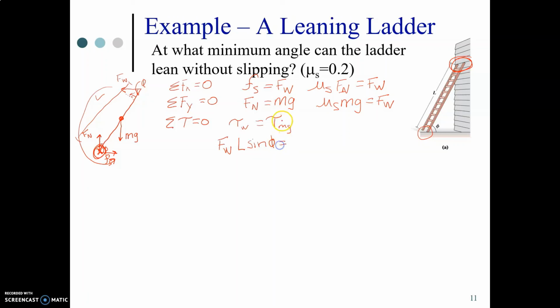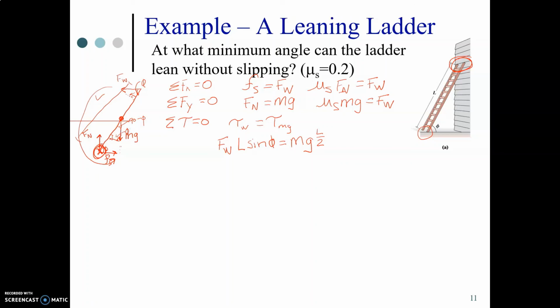All right, that's equal to the torque caused by the weight of the ladder. So the force of the ladder is going to be mg. Its R value to the pivot is L over 2. Now we have to check this one. If we draw a perpendicular drop here, this is the perpendicular, that would be the sine. If this was the angle phi, then it would be sine of phi. But if I imagine making this a bigger triangle, if this is phi, then that's 90 minus phi. That means this here is the phi.